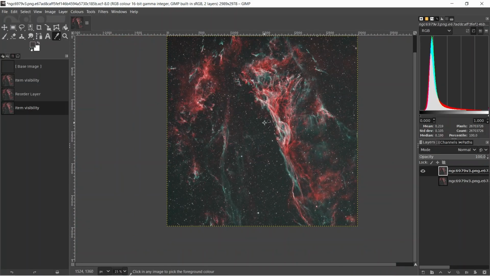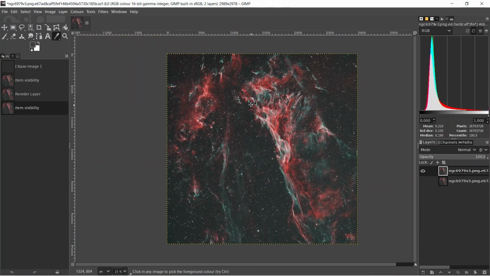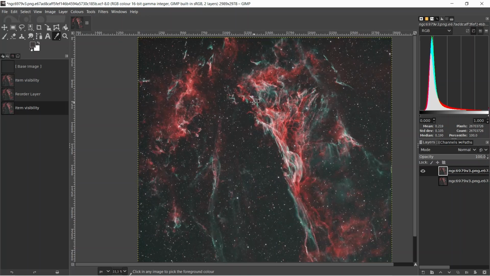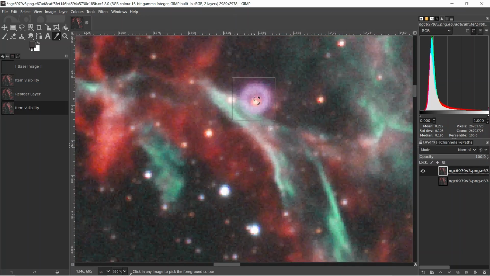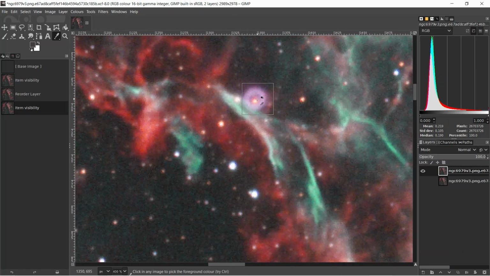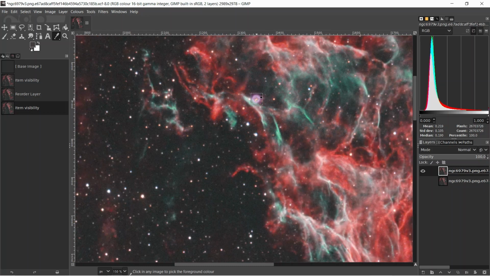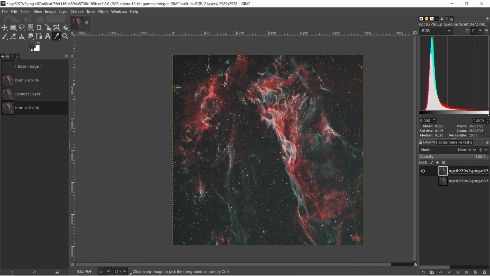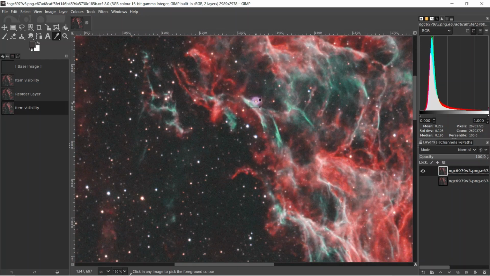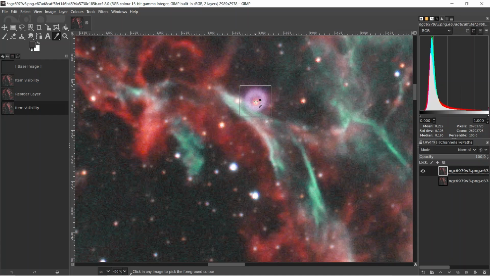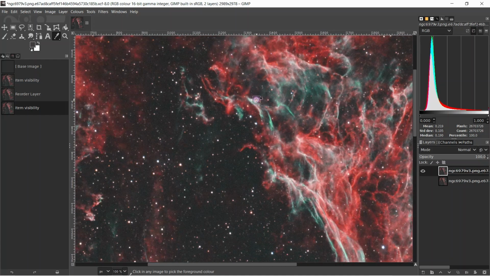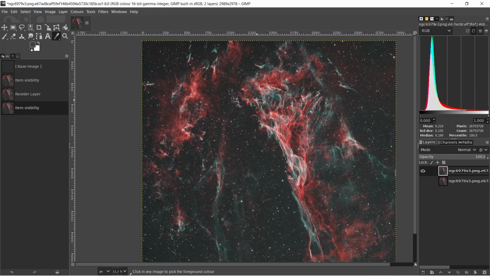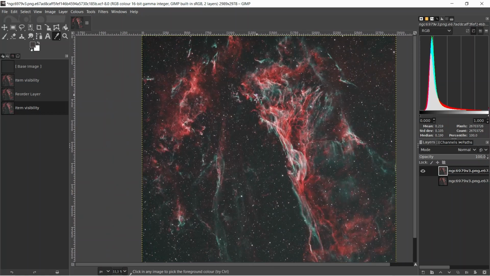Hey guys, in this video I want to show you how to remove such halos which from time to time appear on stars, around stars on our astro images. This is the image made by user Afur from the Astropolis forum, an internet forum dedicated mostly to astrophotography.